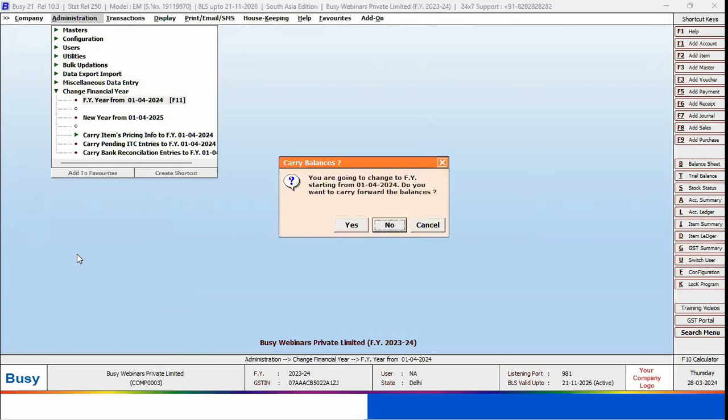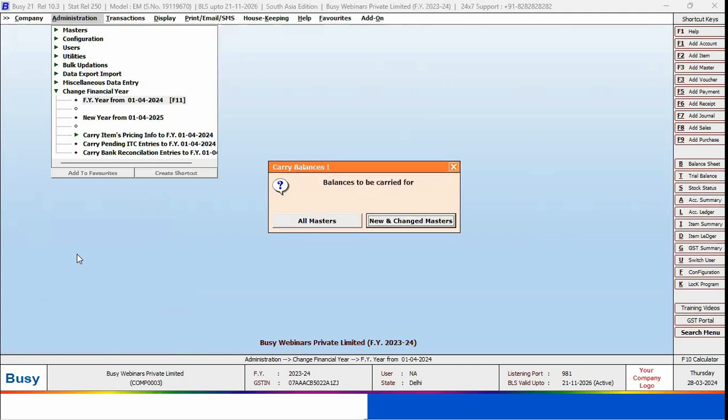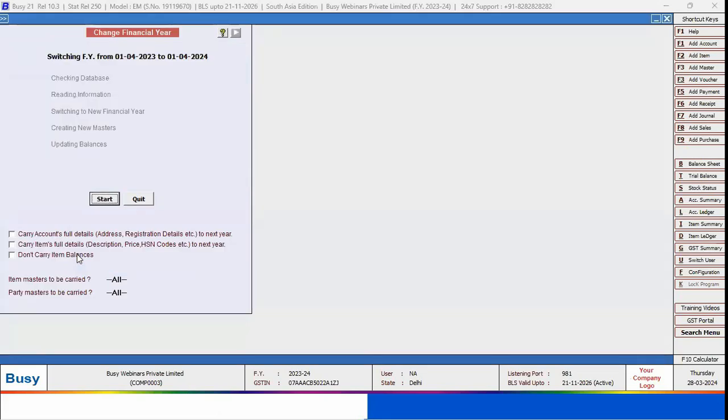Switch the financial year. When you switch the financial year, it asks you to carry forward the balances. You are going to change the financial year to 21/4/24. Do you want to carry forward this balance? Yes. Then it asks whether balances are to be carried for all masters or new and changed masters. So you can select new and changed masters. Then the party information that you changed will come and be carried forward to the next year.